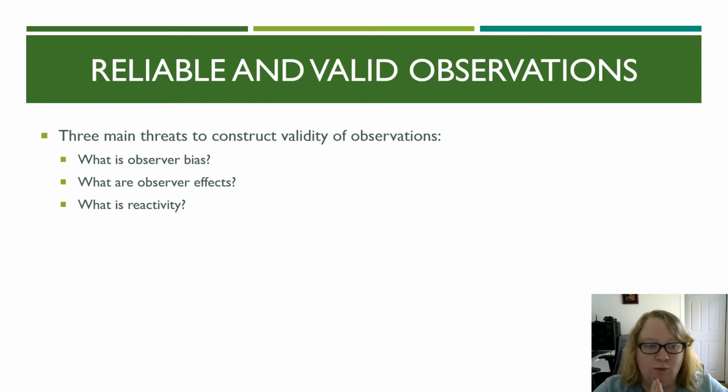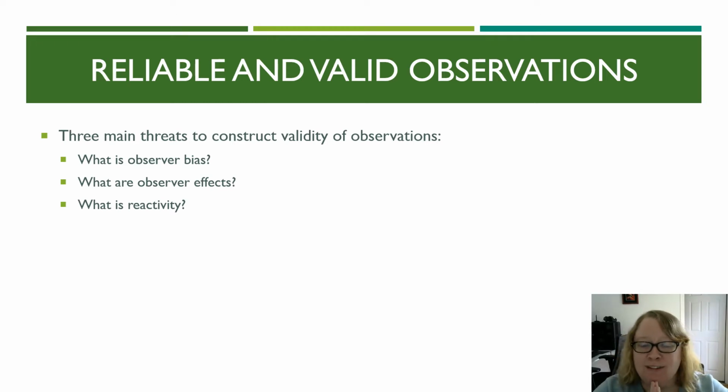So, say an observer is watching kids play on a playground. That was an example from the measurement chapter with like reliability and stuff. So imagine that's the observation that's being made. Say that an observer has a specific bias. Maybe they think that little boys are going to play more rambunctiously than little girls, and so maybe that kind of filters in and tints their observations so that they record the boys as being more rowdy than the girls. Not because there really is a difference, but because that observer has a bias.